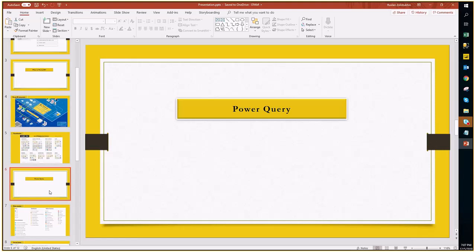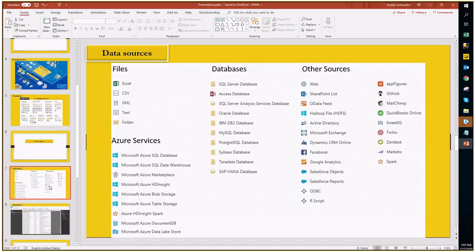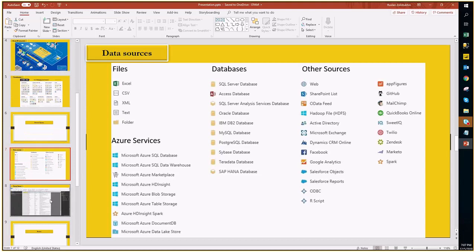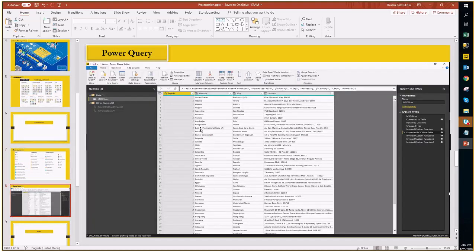Regarding Power Query, you probably heard that it has a lot of connectors natively embedded in Power BI Desktop: files, databases, Azure services, other like web, which we'll talk about today, and some social networks. This is the Power Query editor in Power BI.